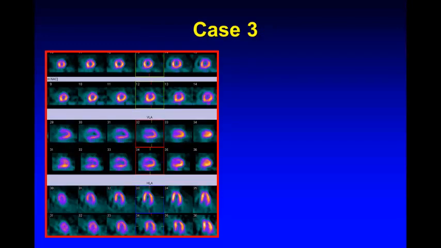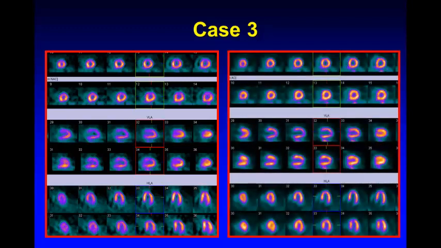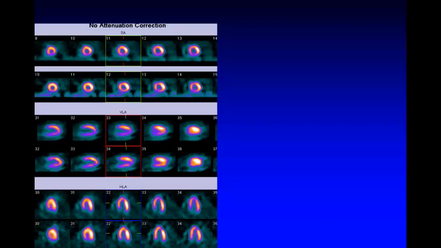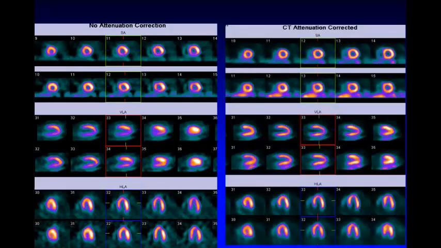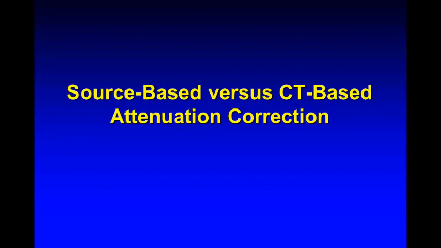This is a lady, and you can clearly appreciate the anterior defect. And this one here is completely normal. And the last one is a man with an inferior defect. And you can see here that it is getting much better clearly. And these are just routine clinical cases that, when I was reading and knew that I'm giving this talk, I just started to select some cases when they come through my lab showing this.